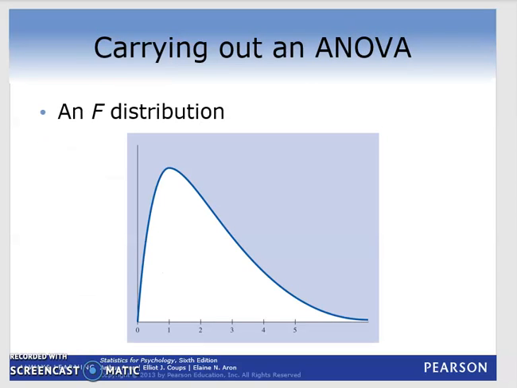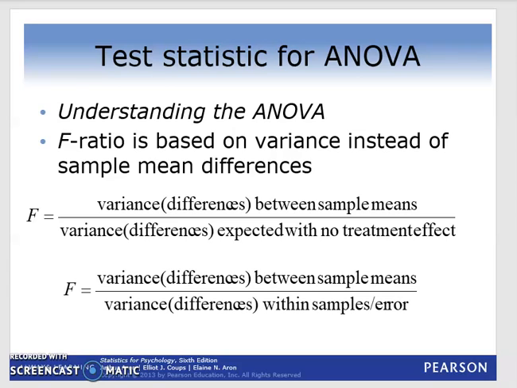It looks a little bit different than the t-test. We don't have two-tailed, one-tailed tests anymore. You'll see we're just going to have them a little bit simpler now that we're comparing multiple groups. So this F of 1 is saying my between group variance is the same as my within group variance. That is bad. That means I don't have support for my research hypothesis. There's nothing going on between those groups. Whatever's going on between those 2 or 3 groups is completely absorbed by all the variance within. So that's why that denominator is variance expected with no treatment effect.